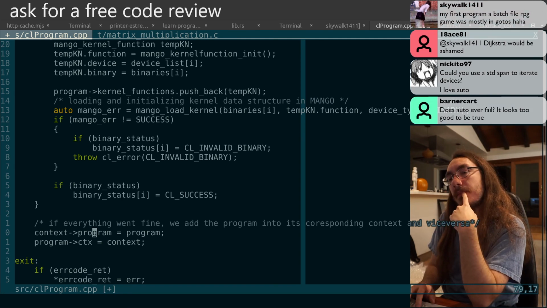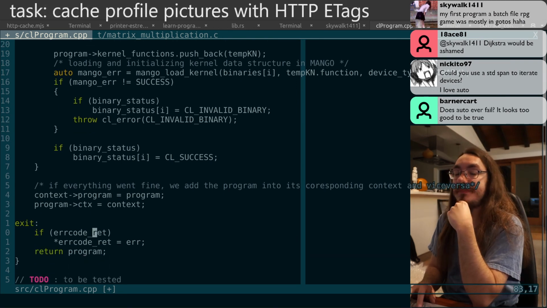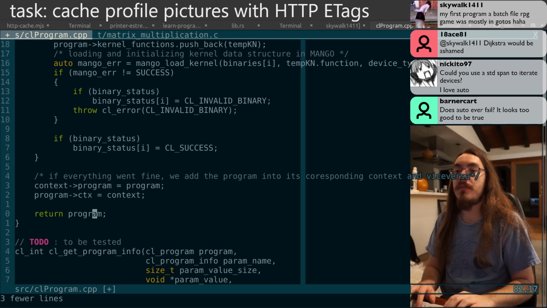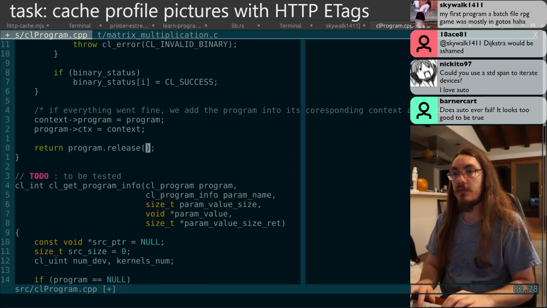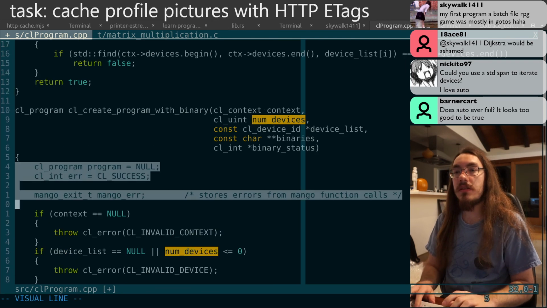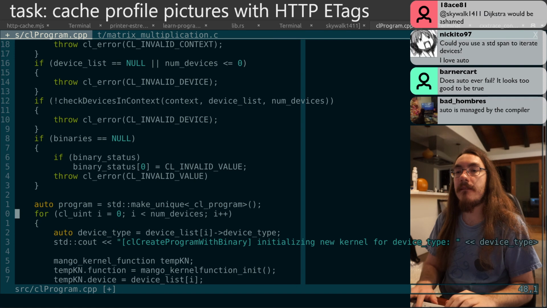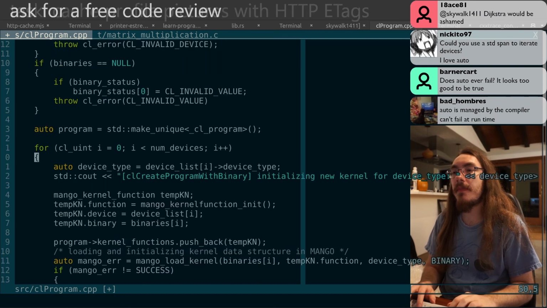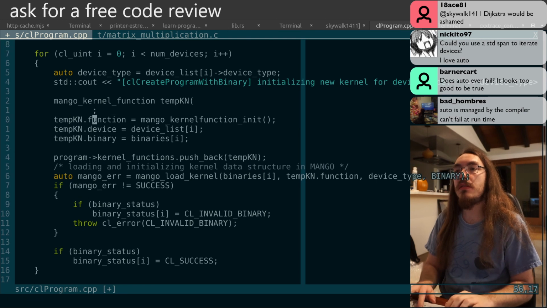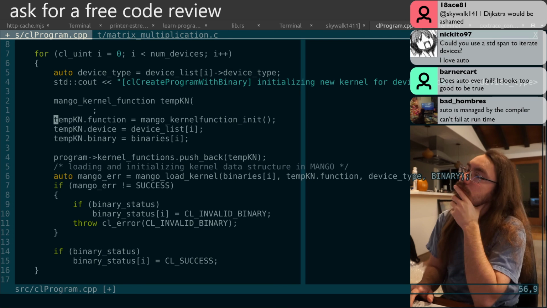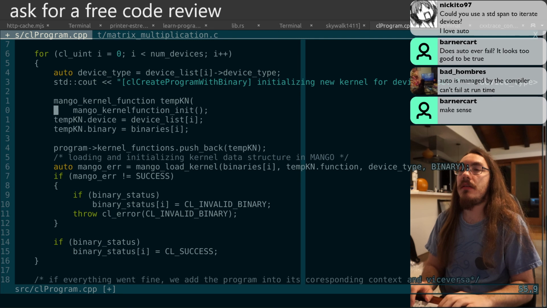That's suspicious. Does that mean a context can only have one program? Looks like it. And then program dot release. Then we don't need that. Oh, that's just style. And then here, it depends.